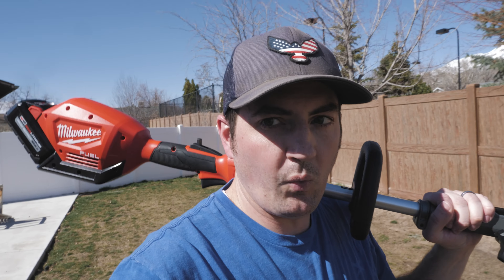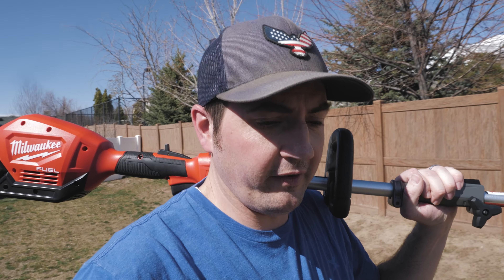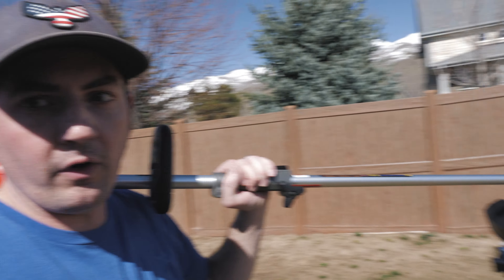So what am I switching to? The Milwaukee M18 system. Why Milwaukee M18? Two reasons: one, in all of my research there is one particular attachment I'm most excited about — I'll get to that in another video. The second reason, honestly, I like this shade of red better, and I got the blower with it in a package deal for about 150 bucks off. So let's take it on its maiden voyage, break this sucker in, and let the fun begin.